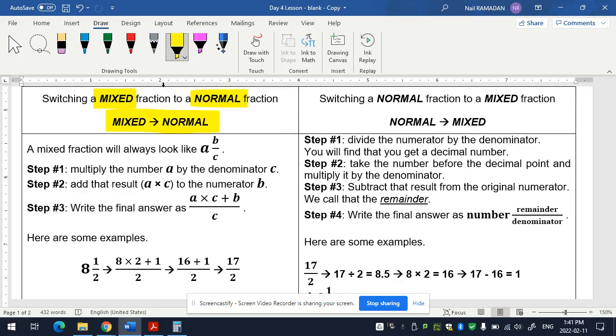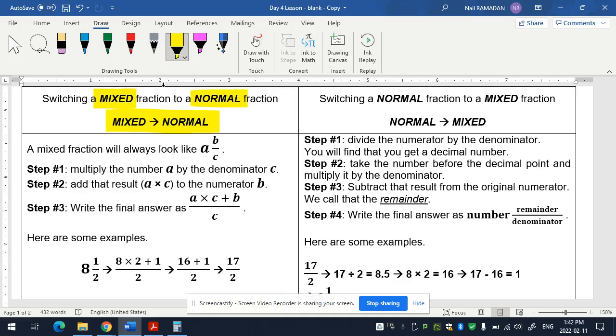Okay, everyone, pencils down. I'm actually going to dim the light so you can see brighter and clearer. So a mixed fraction will always look like this: I chose to call the first number A, the top number B, and the bottom number C. I could have called it B, A, C, but I'm just going with the same as the English alphabet. A, B, C, like 8 and 5/16, 3/4, and so on. You got the idea. Again, don't copy, just keep looking here.